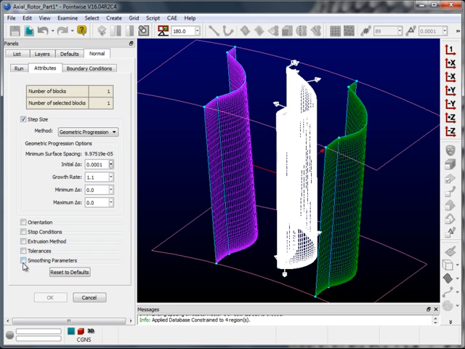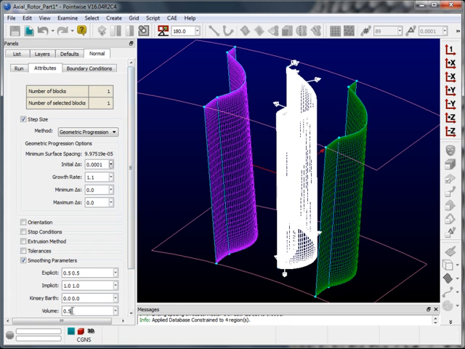So now that's selected, I'll go to the smoothing parameters. I'll just turn down the volume smoothing a little bit. A low value for volume smoothing will force the extrusion to maintain the initial front shape as it moves away from the turbine blade, whereas a larger value will attempt to equalize the shape of the cells on the front, resulting in the boundary of the extrusion taking an irregular shape. A larger value for volume smoothing is more often used when doing far-field extrusions.